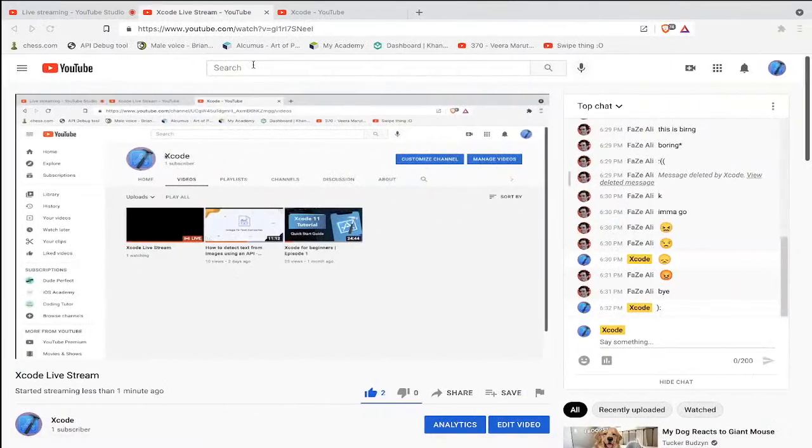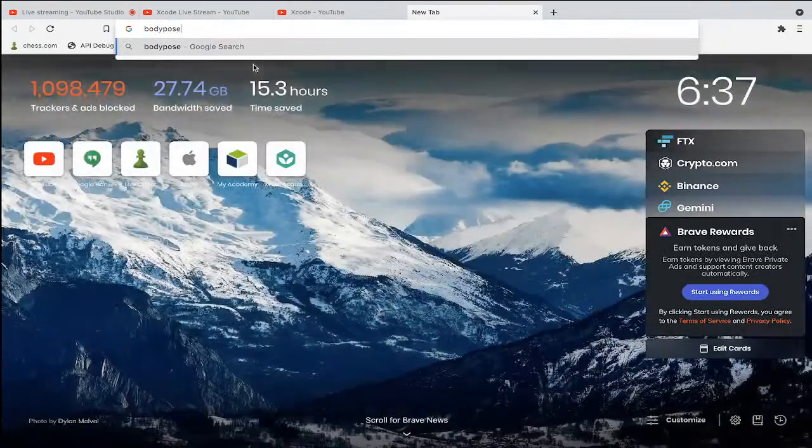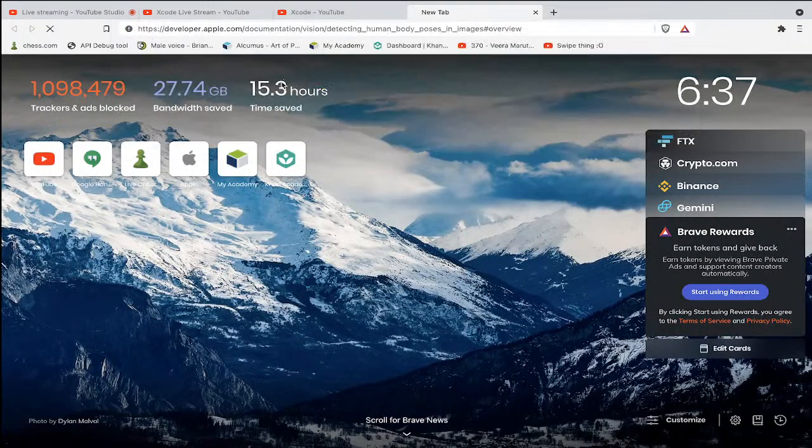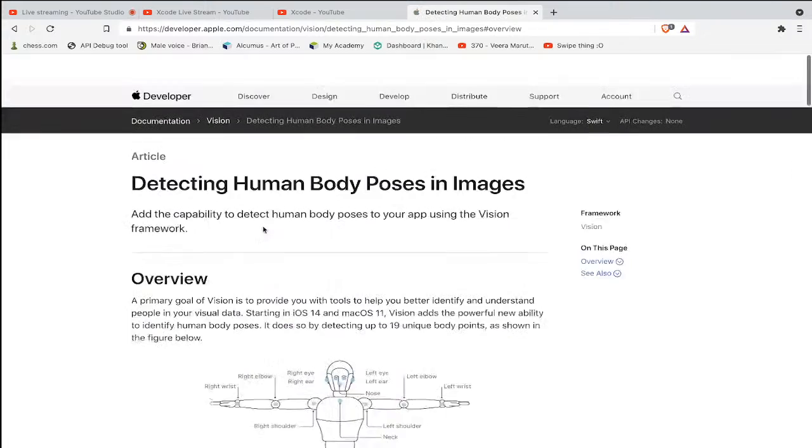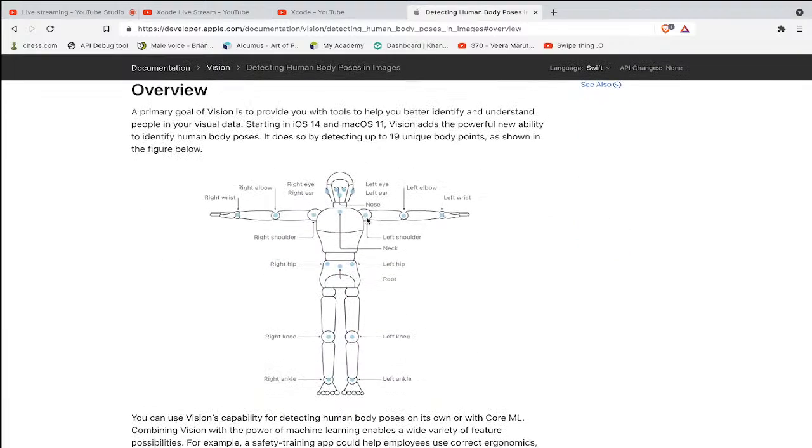So to do that, we're actually gonna look up body pose. I actually have this thing right here which gives all the parts. So we're gonna try to detect, for now, let's just do the right wrist and right elbow.